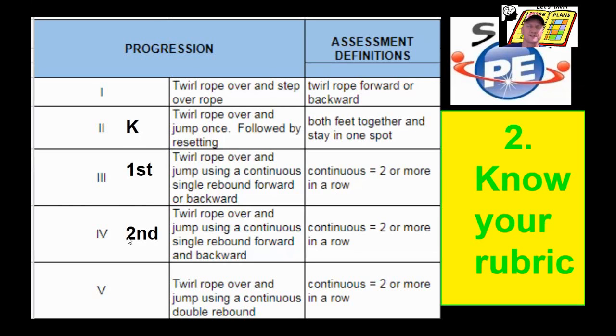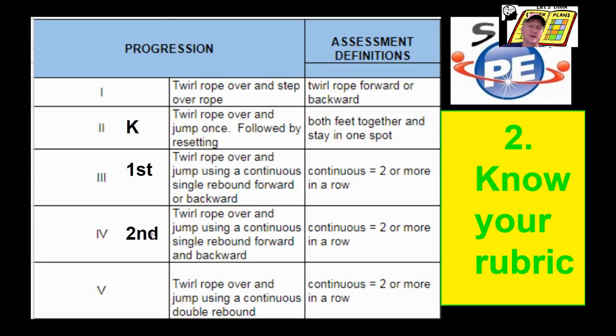And just quickly, this is the rubric we came up with. This is a work in progress, as most of them will be. If you've ever done some rubric work, it takes a lot of tweaking to get them down well. So our kindergarten rubric is here, where they just twirl the jump rope once. First grade, they need to do a continuous motion forward or backwards. And then second grade, it's forward and backward.